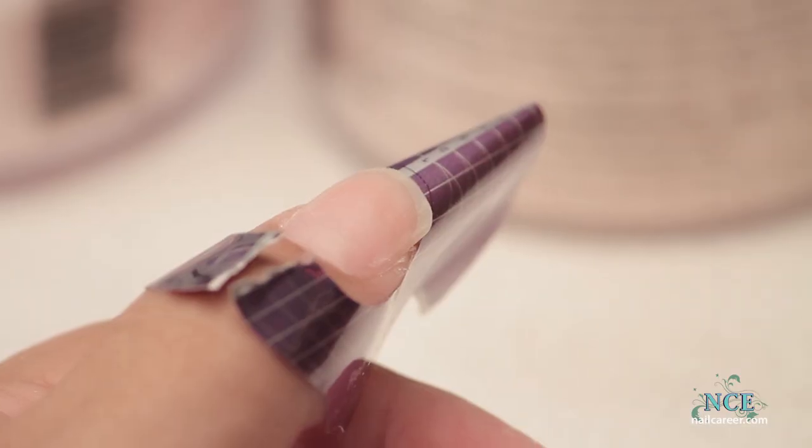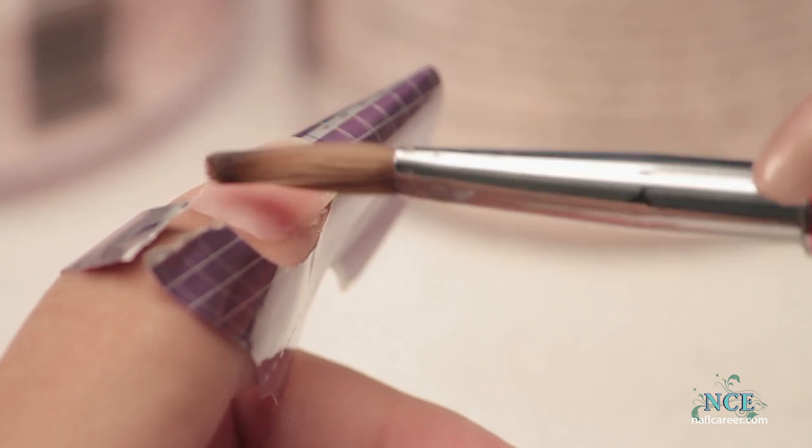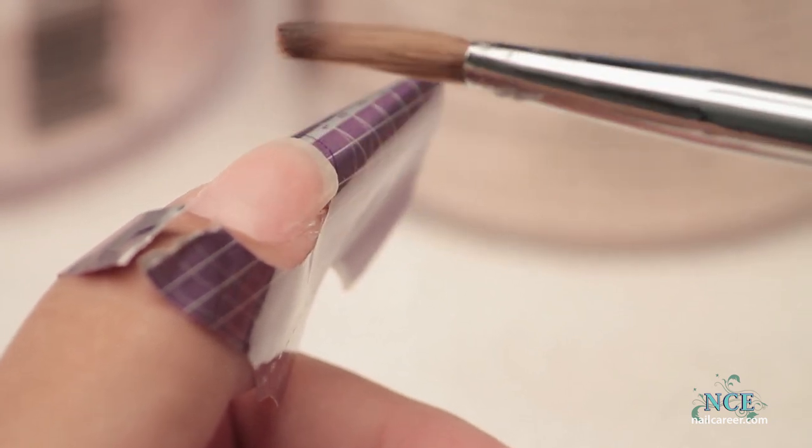For instructional purposes during the application process, I'm going to apply three different colors to create a very natural, pretty look. The first stage, the cuticle area, will be a very light, bright, soft pink. Then we go into more of a colored pink — like a foundation — so it's a mixture of the two. Then the end, so it doesn't show through and looks more natural, will be a covered pink, which is a little more opaque with a denser color. You'll see the colors as they go down.